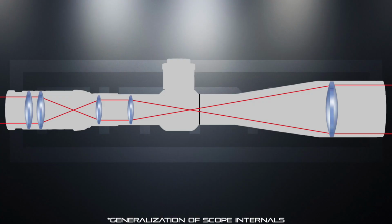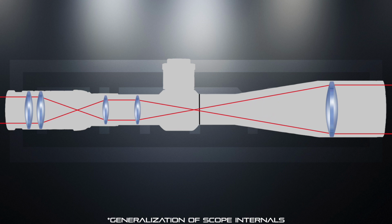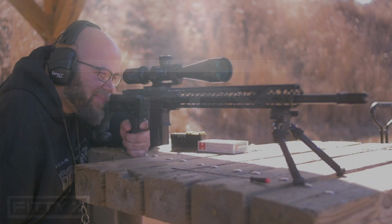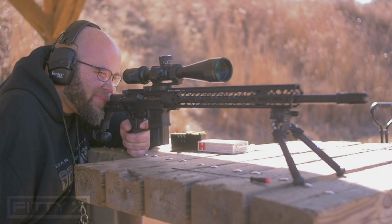Now, there are some scopes that are parallax free, but that's only at a specific magnification. That's because as the magnification changes, so does the focal points inside the scope. So remember to focus that reticle with your eyepiece adjustment first. Then you can go to the range and have fun with your scope parallax adjustments.